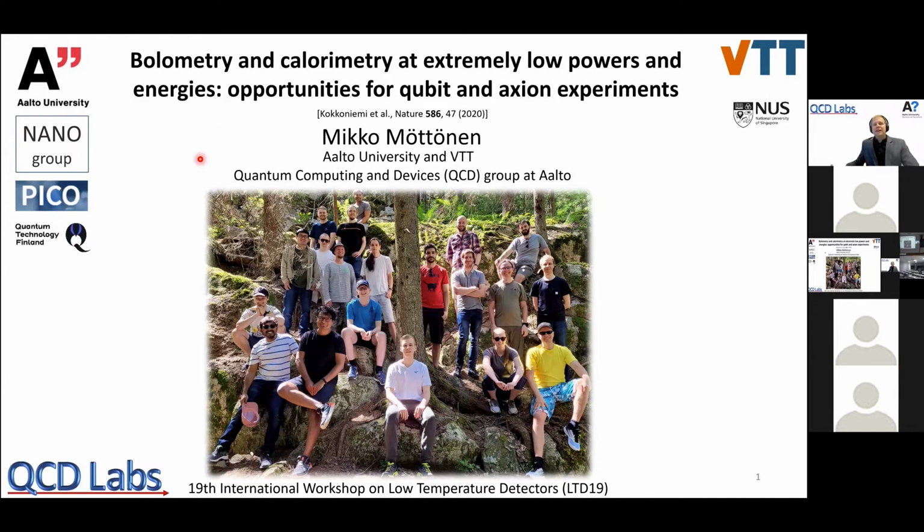We've shown something really exciting. It is at the level of single microwave photons, but not at as low frequencies as for qubits. It's based on a bolometer, which is a very different type of device. It's a thermal device, so the microwave photon is absorbed and heats up a thermal mass, a very, very tiny resistor in our case. And then we measure the temperature rise with thermometry.